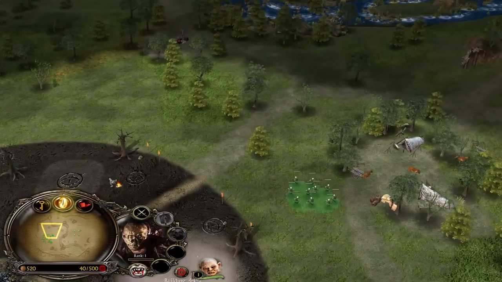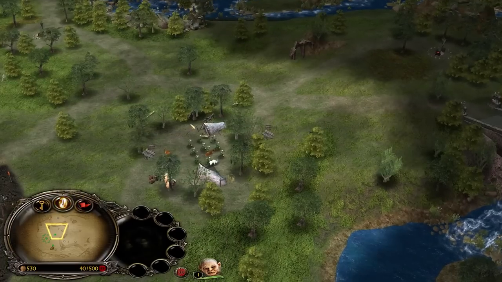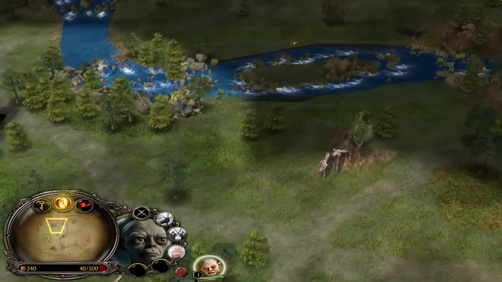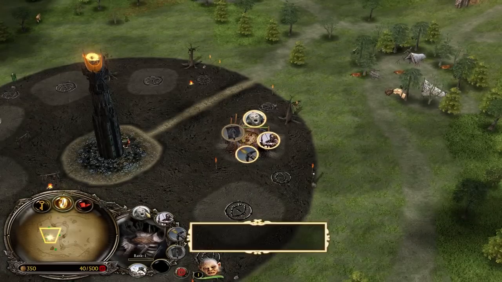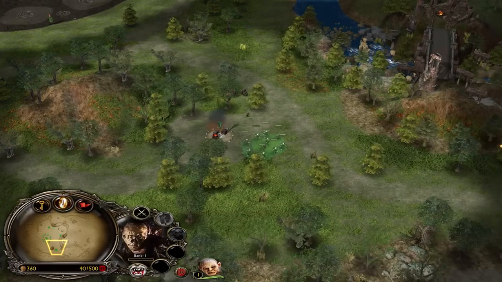Let's capture this. We have like three free settlements. It looks like we are against the evil faction. Okay. So let's capture this one and you go straight forward. Okay? That's the plan. So hopefully it's not gonna be a Mordor mirror match. That's kind of boring. Okay. So let's get this one and go ham.